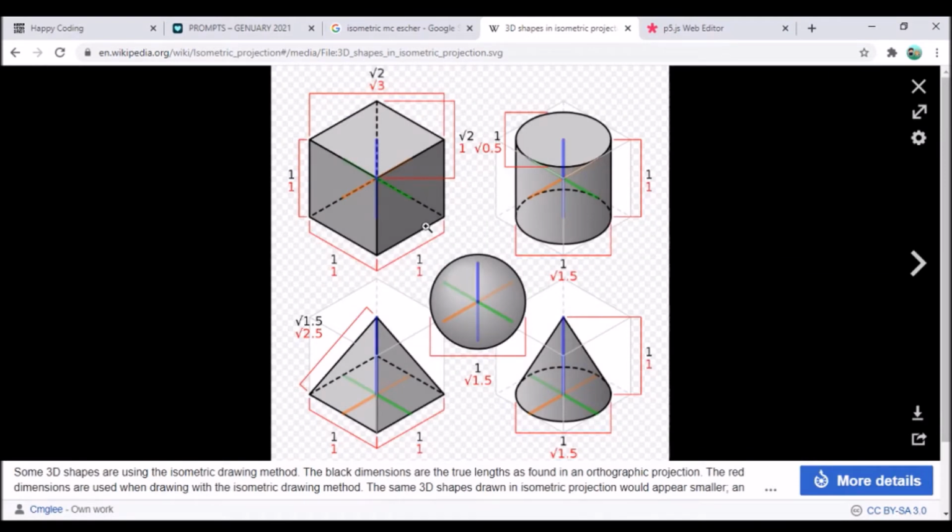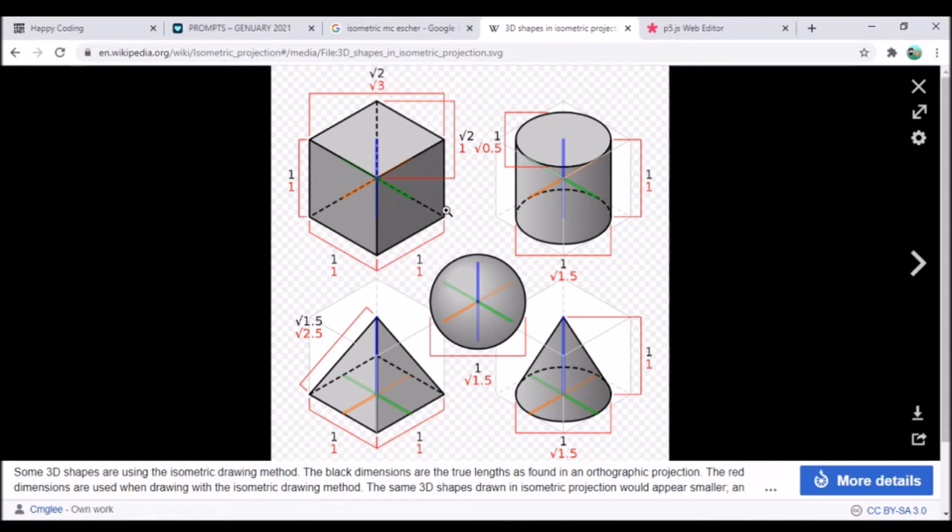But I did spend a good hour staring at this picture yesterday, I think it was, trying to wrap my brain around what exactly an isometric shape is. And so I'm going to focus on the cube because I think I can do that in a reasonable amount of time. If I stare very intently at this, I can recognize that the cube itself is actually a hexagon, and it has these rules that are internal to itself. So by that I mean, if you look at the length of one of the sides of one of the squares that make up the cube, we'll call that 1 unit. So that's 1 unit of height or width or length or whatever.